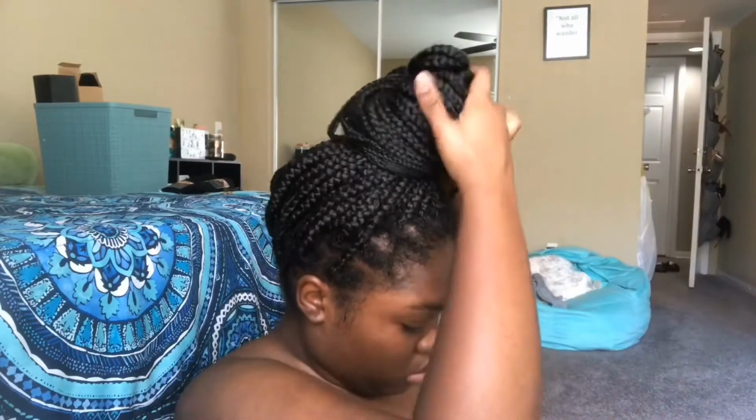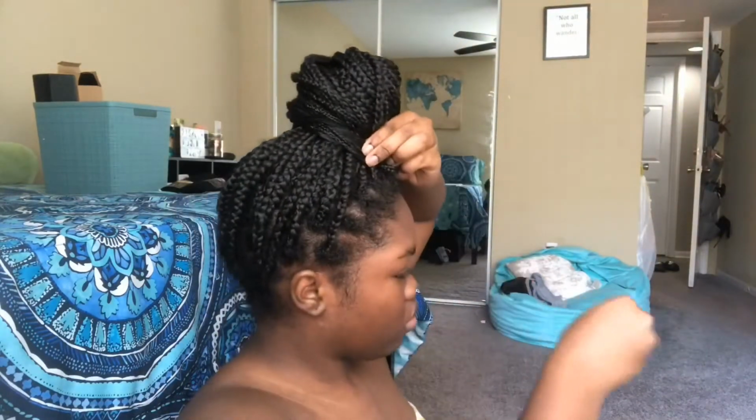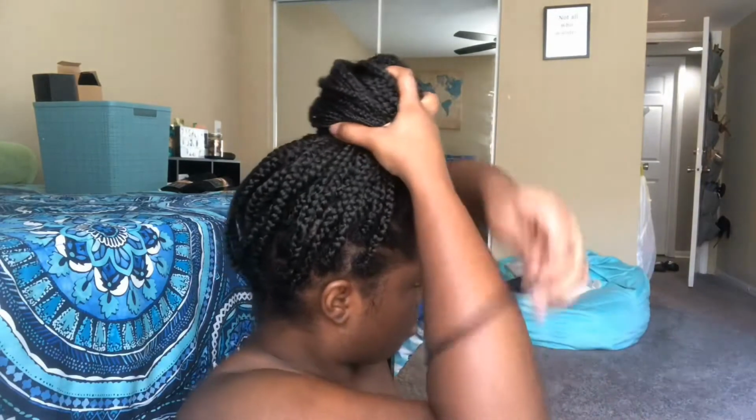Now I'm putting my hair in a bun. This just makes it so much easier to take your braids out. And then I'm going to be using my scissors and just cutting off the end part of the braids.